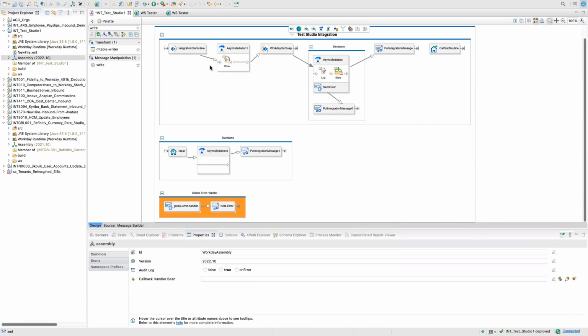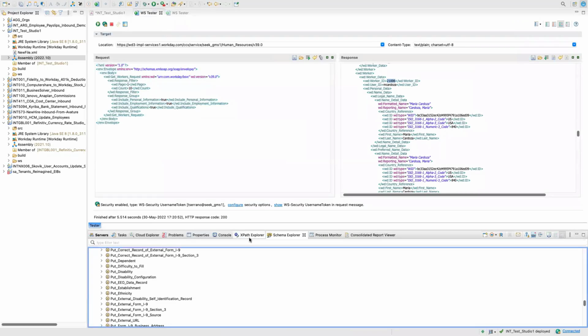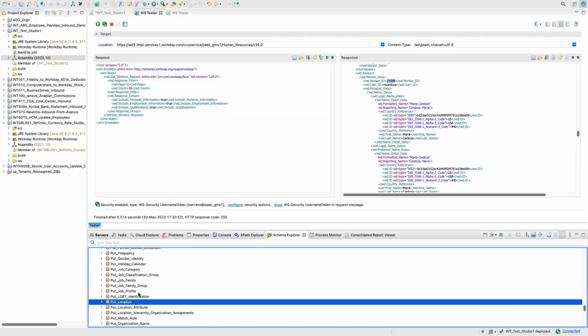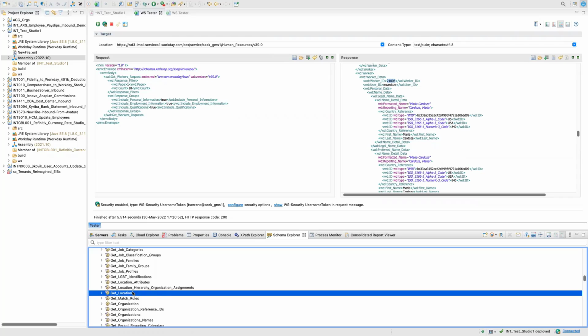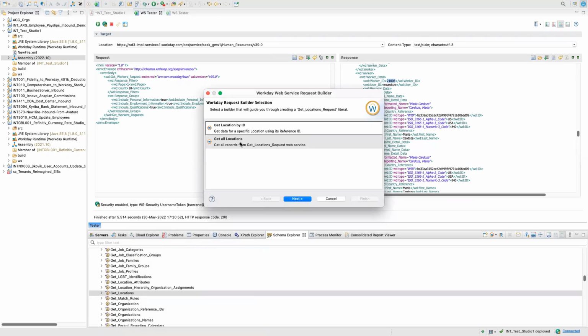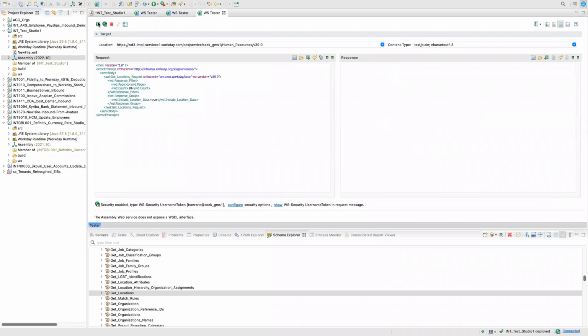Now, how about inbound? If you have to load the data, right? For that, I have a very simple method. Let's say if you have to do put, there is this put location and there will also be a get location. So let me try this. Get all locations next and set location data finish. It opens up like this and I run this.